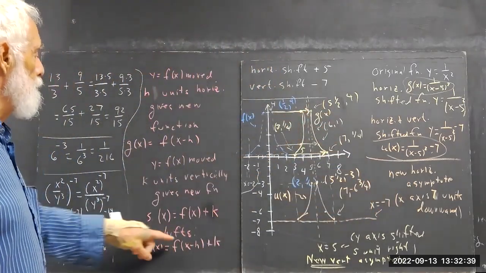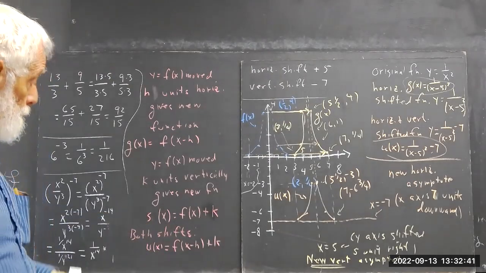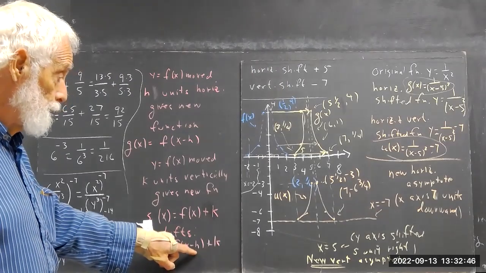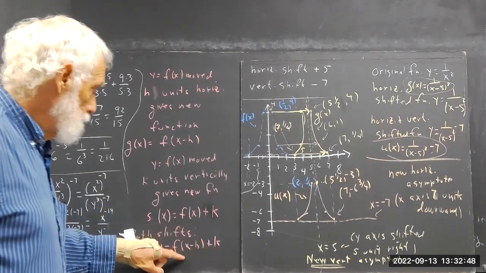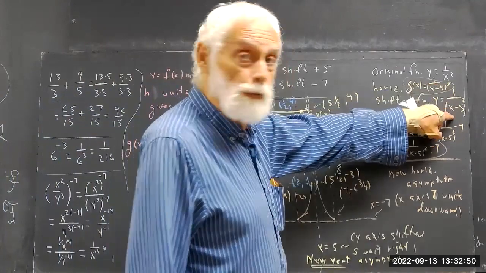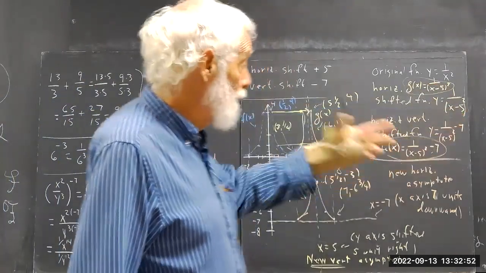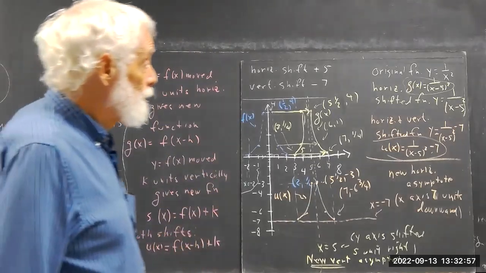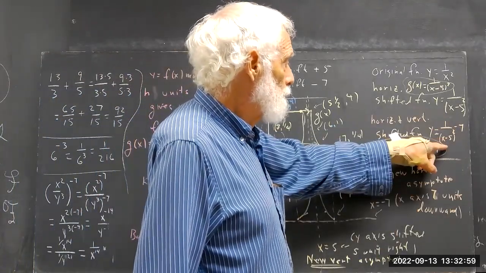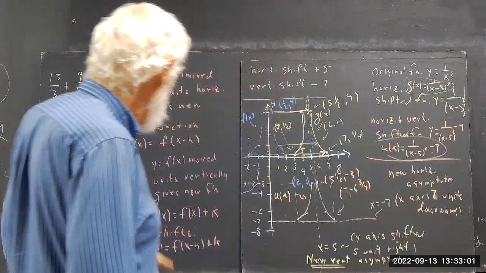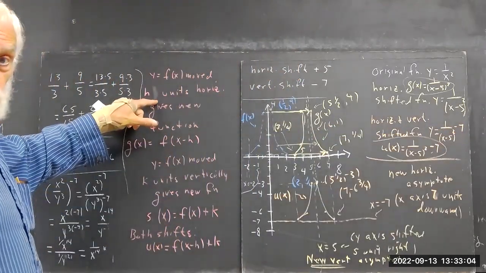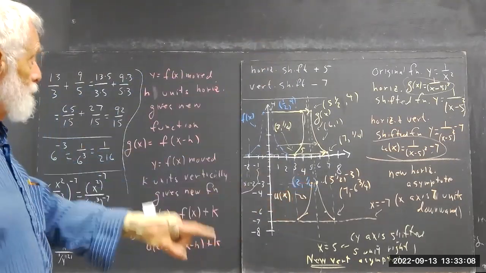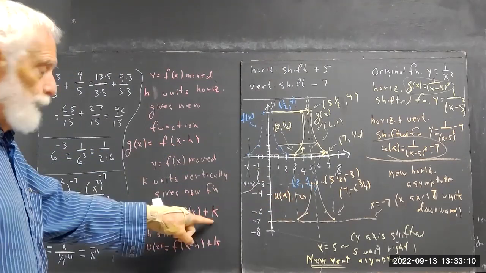What we did was we combined both shifts to get a new function I call u of x. U of x is f of x minus h plus k. What's f of x minus h? Well, that's your 1 over x minus 5 squared. What do you get when you add k? K is your vertical shift, which is -7. So that's going to give you 1 over x minus 5 squared minus 7, which is exactly what function notation would do if f of x is your reciprocal square function, h is 5, and k is -7.